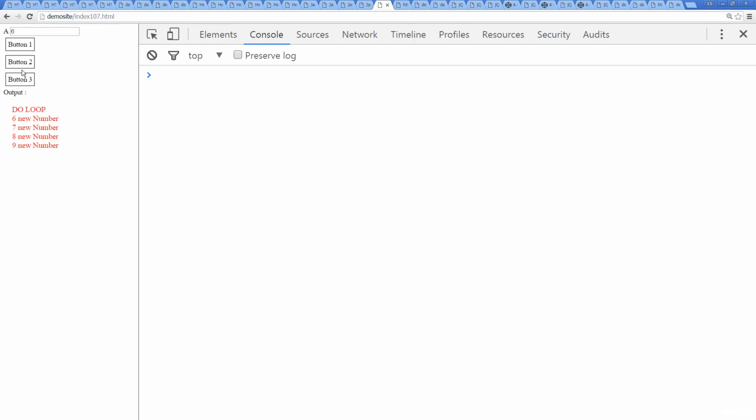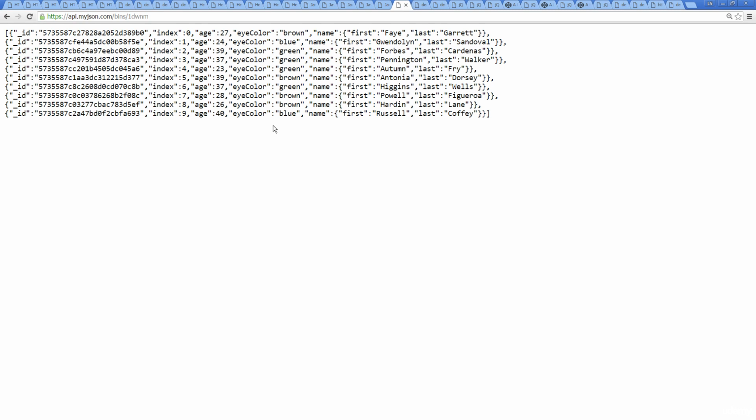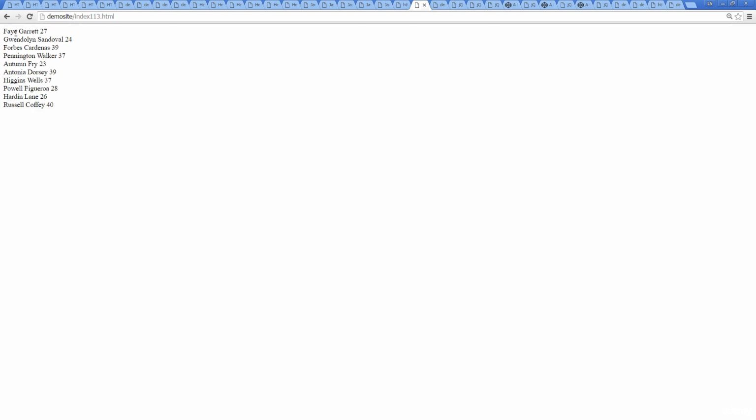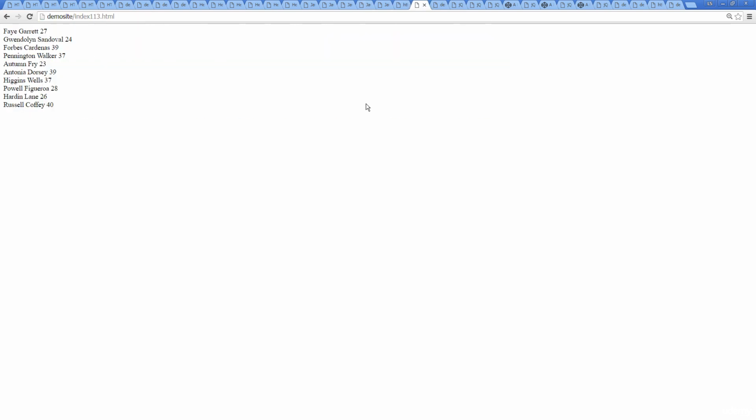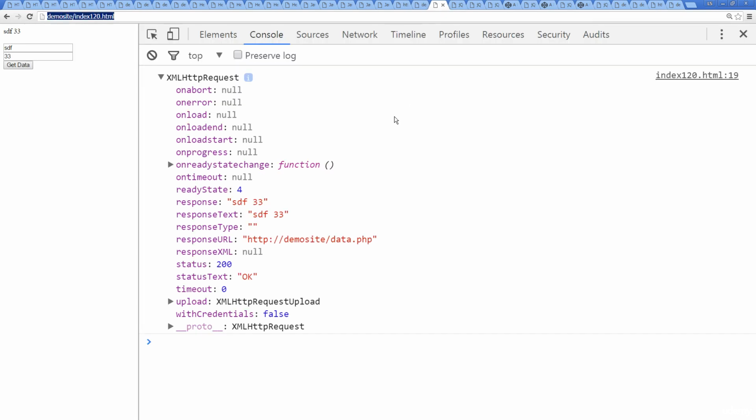So as you can see, we've got quite a lot of examples here, and we're also going to be introducing looping. So what loops do is they give us the ability to create some dynamic building of code. And then what we had mentioned earlier is the transfer of data. So this is an example of a JSON file. And then this is an example of bringing in that JSON data. So notice that the URL here is a web URL, and I'm able to bring it into my demo site here.